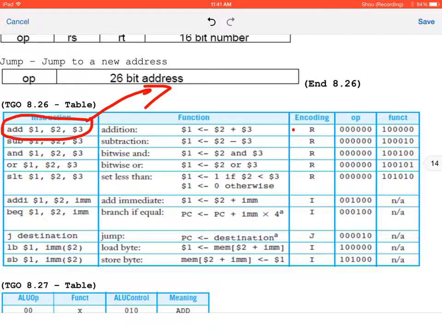So you're trying to translate it down. You have your register transfer language, which is what this is. So you have 2 and 3, and you're adding it to 1. Don't really worry about this. You don't really need to worry about this that much for the course, other than just for reference, because in this course, I'm not going to expect you to translate anything from C to MIPS.